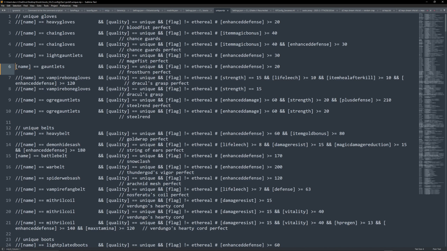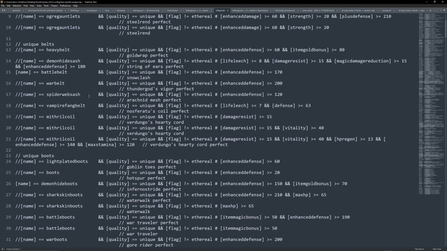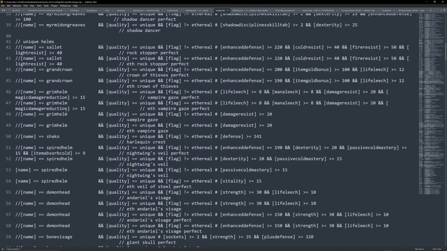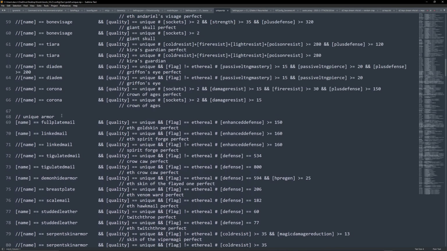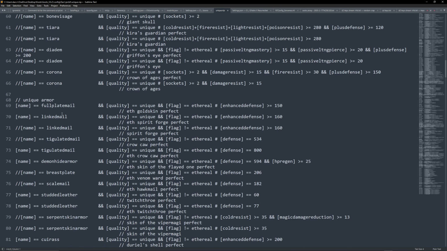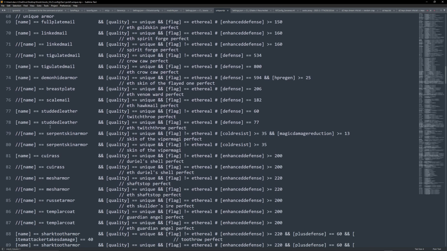So when you go to run this program, you're going to want to come in here and look around and pick the different things that you want to find as opposed to what's left by default. Because not everybody's looking for the same thing, and people generally want to customize this to their exact parameters. Like for example, for me, if there's a Viper Magi that's perfect, I want that. So I'm going to go ahead and delete those comments and go ahead and keep it.